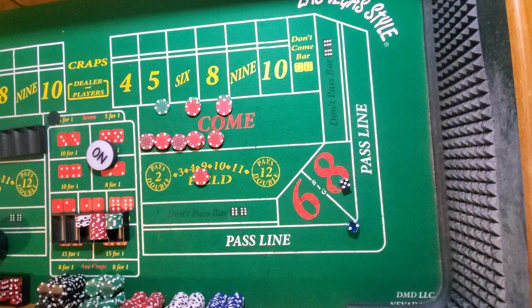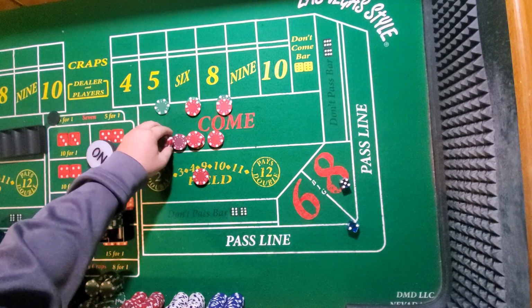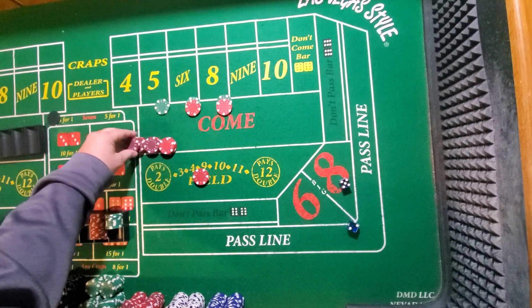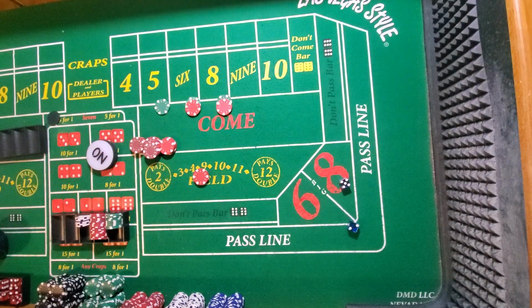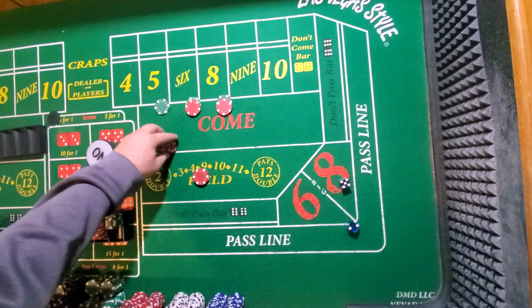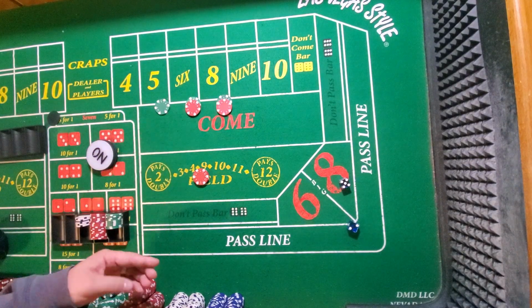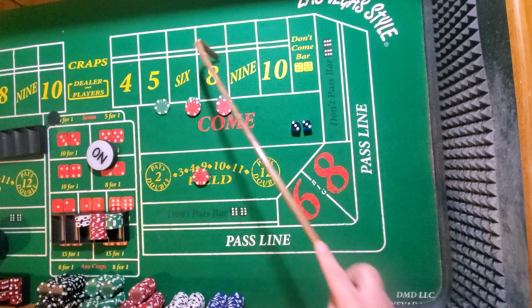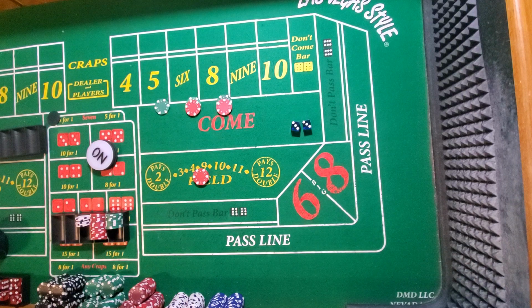So we went through all that. We lost 100 and we won 85. So that's the risk with the Iron Cross. It just takes a long time to get your exposure. That's why you have to do some other things. So it's a great correlating bet. It's all one bet in my opinion, but it's definitely not a standalone strategy.